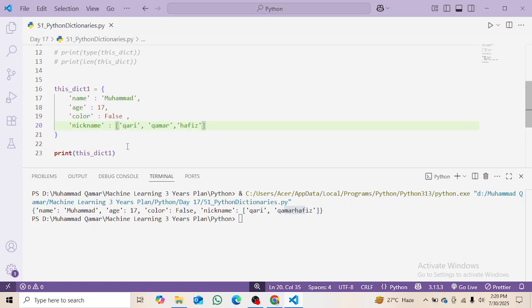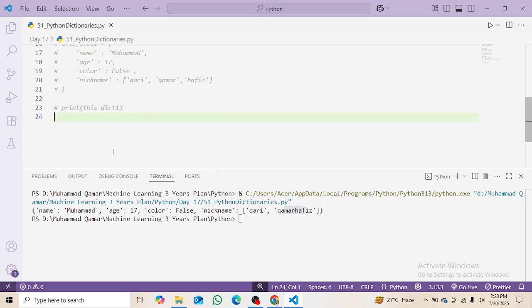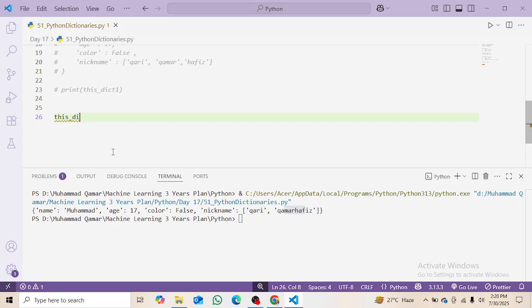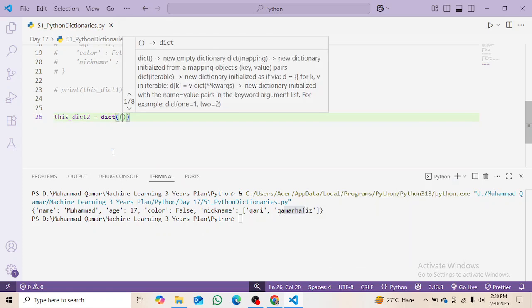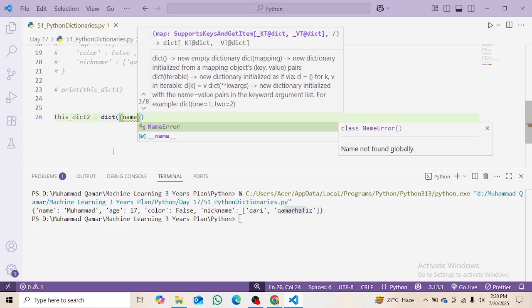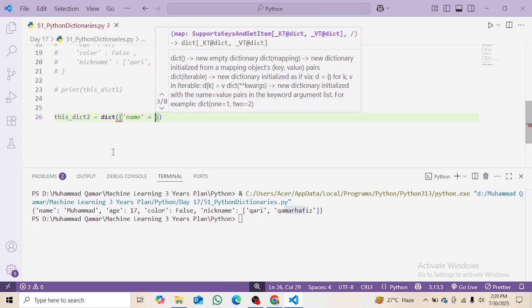Okay, all right, I am going to just make it a comment and make a new dictionary using the dict constructor. This underscore dict 2 equals, I'm going to use the dict constructor and then use another bracket in which I am going to write the values that the dictionary is going to contain. Okay, first of all, name is Muhammad Qamar.